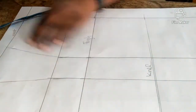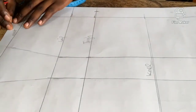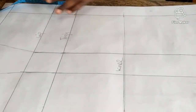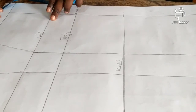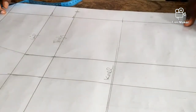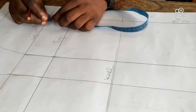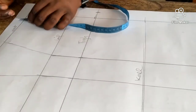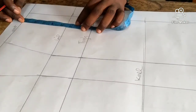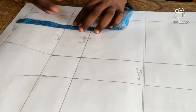One thing I forgot to add to the last video was when we want to measure the length. In the length section we have the waist to hip, the waist to thigh, and the full length. So before we start taking all these measurements, you have to remove the band length. If you are using a 1 inch band, and the waist to hip was 7, you have to remove 1 inch from it, that will be 6.